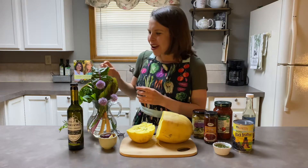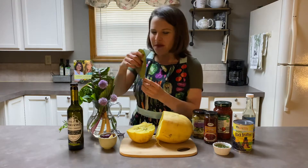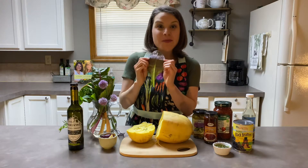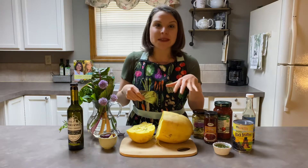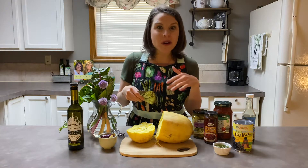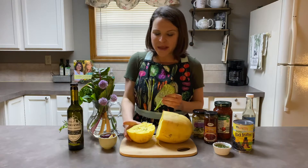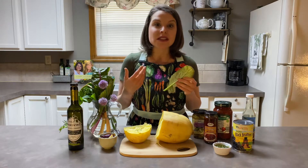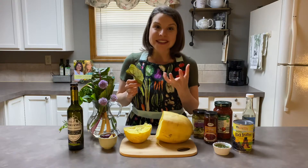You could also do kind of like a stir-fry. Any Asian food fans out there — you could do some bok choy or mustard greens. These are some local mustard greens — you could slice these, sauté them in some sesame oil or coconut oil with some shredded ginger, maybe a little bit of cilantro, and then mix that with your spaghetti squash instead of doing soba noodles or rice noodles. Use spaghetti squash as the base of that stir-fry.